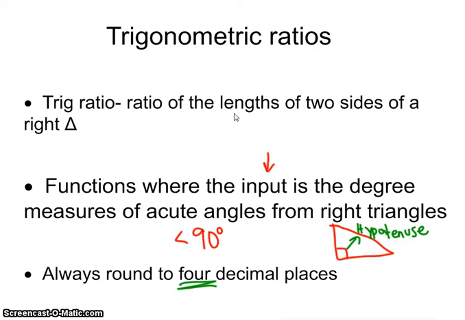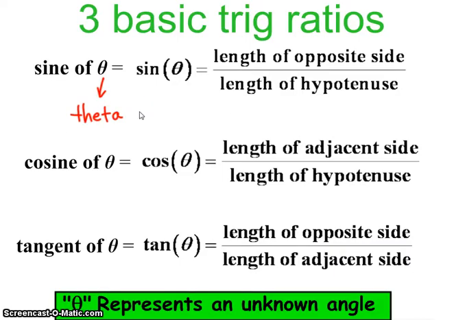So a ratio is a fraction of the two side lengths of the triangle. There are 3 different types of ratios that we could have here: sine, cosine, or tangent. This symbol here is called theta, and theta is a Greek letter that we use to represent the unknown angle. A lot of times we use x and y to denote what we don't know, our variable. In the case of angle measures, you will always use theta, with a th.